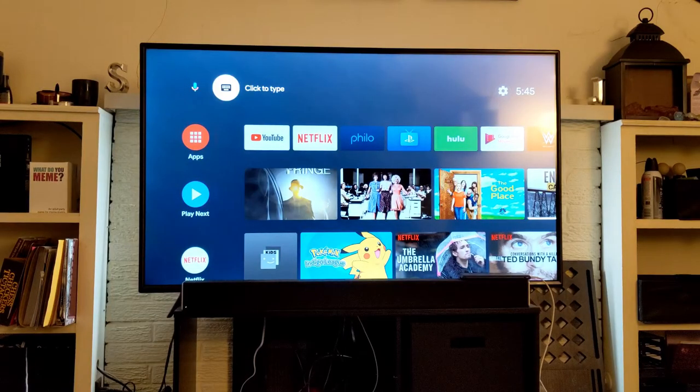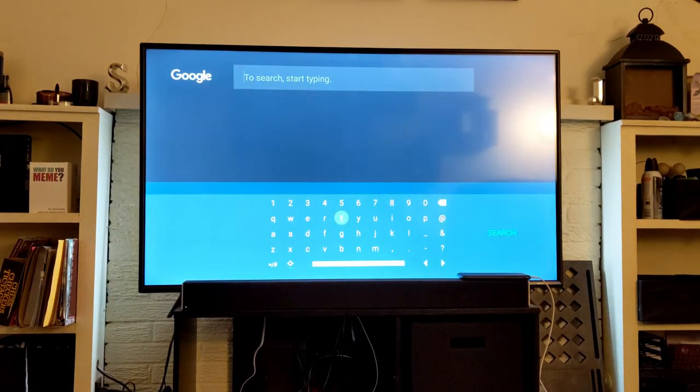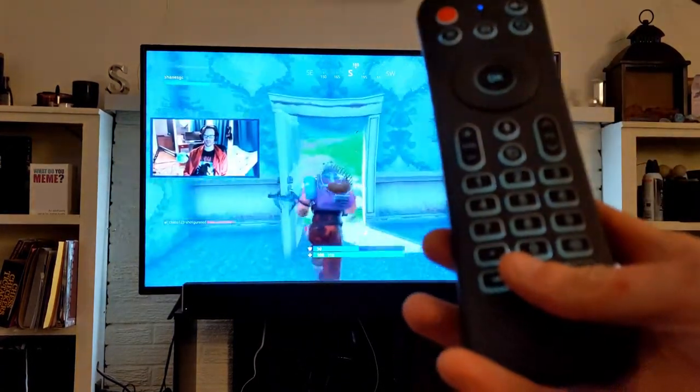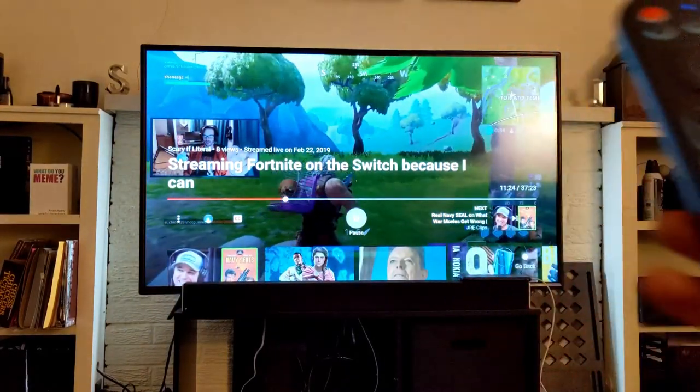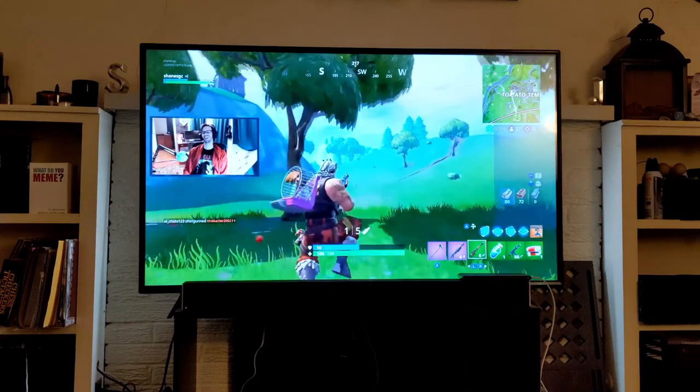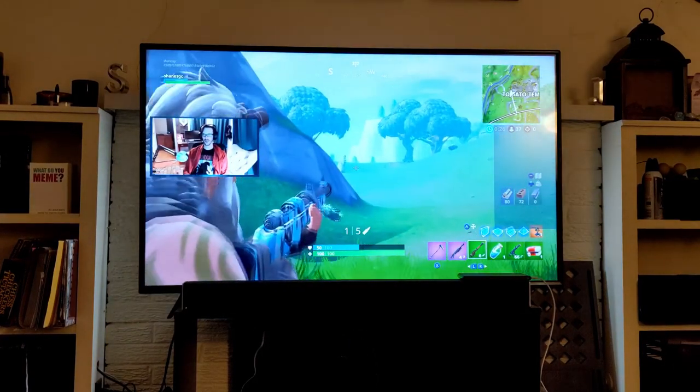Let's try type-to-search and the keyboard — the keyboard totally works, fantastic! You even have a dedicated backspace key, arrow keys — pretty slick. Number keys on the front do in fact work. Turn down the volume on my own video. Play/pause on the front does in fact work. Skip does in fact work in YouTube. Pretty cool.